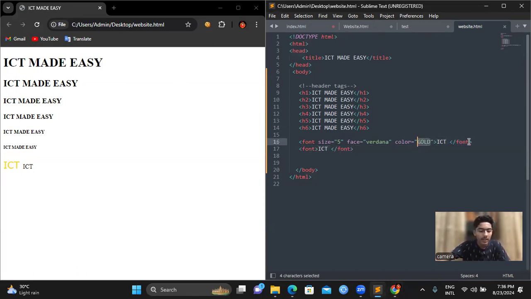Why did I type it in capital letters? What I said at the beginning was that HTML is not case sensitive. Whatever I type, whether it's capital or simple, it doesn't matter at all. So I'm going to change this text also. The font style is what they call font face. Okay, font face is font style. So here I'm going to change the style as well, to Calibri, I guess.